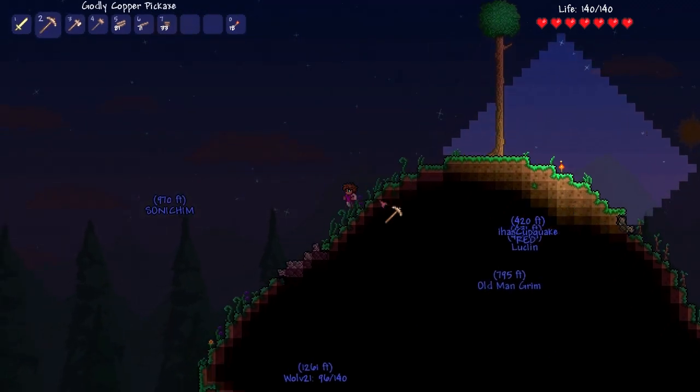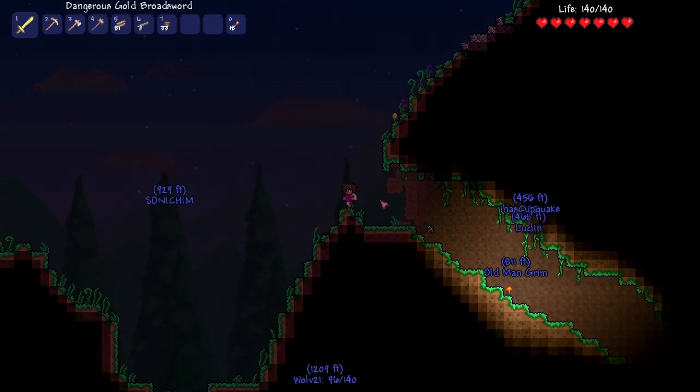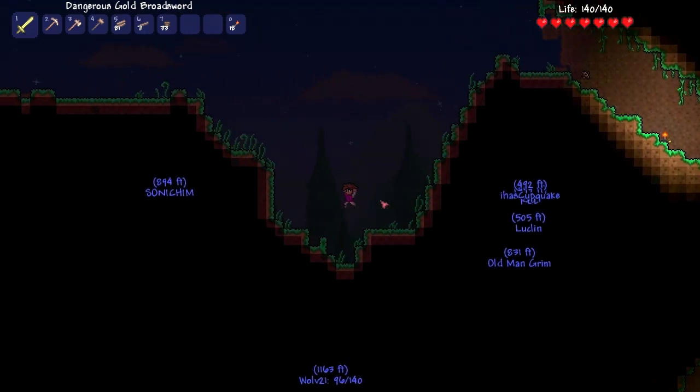Just go back to where you were. I can't. Trust me. I went straight down. It was a one-way trip. I was not getting back.